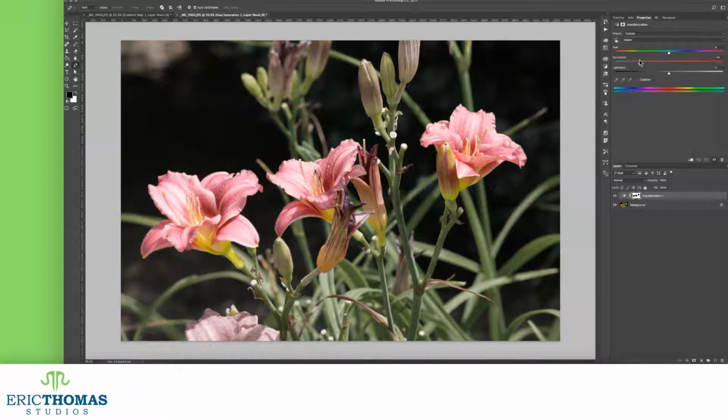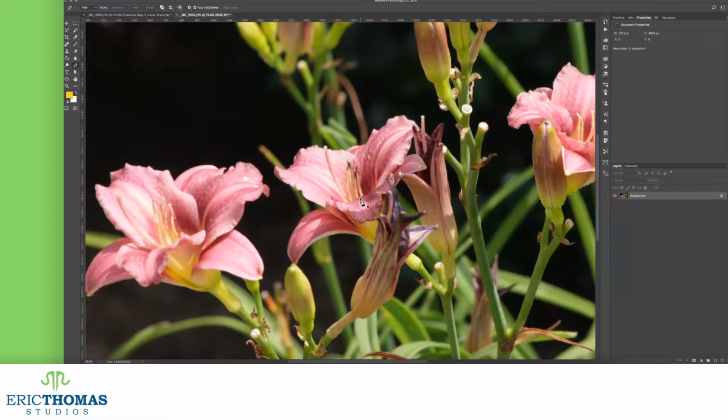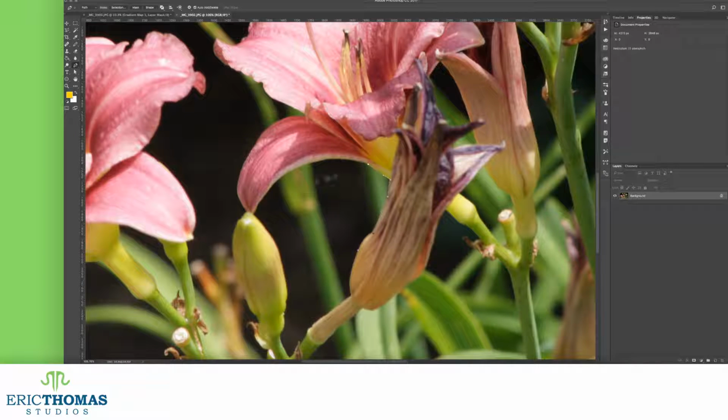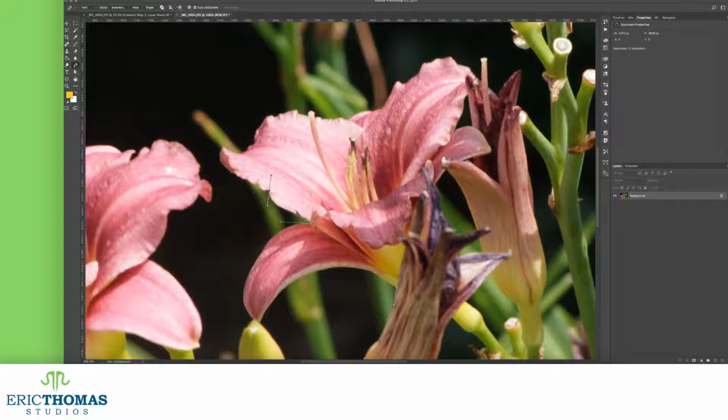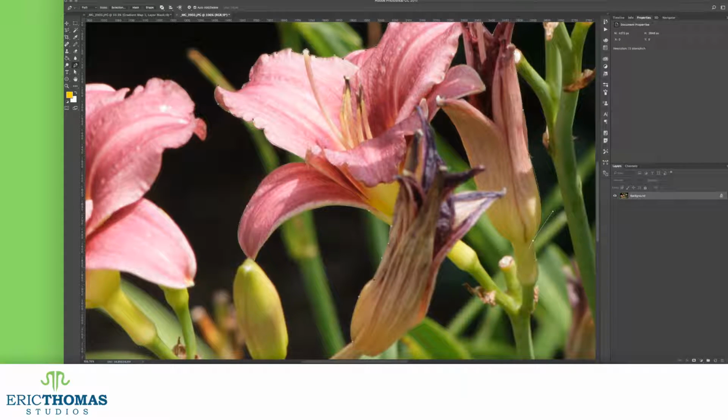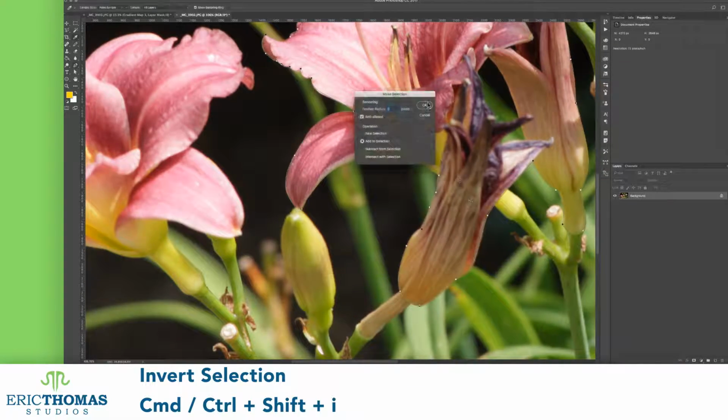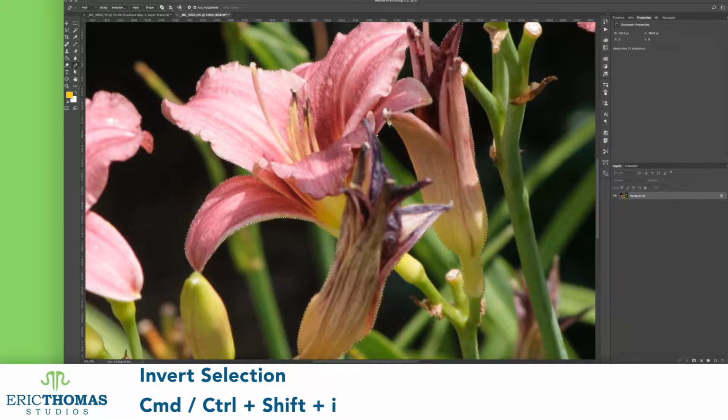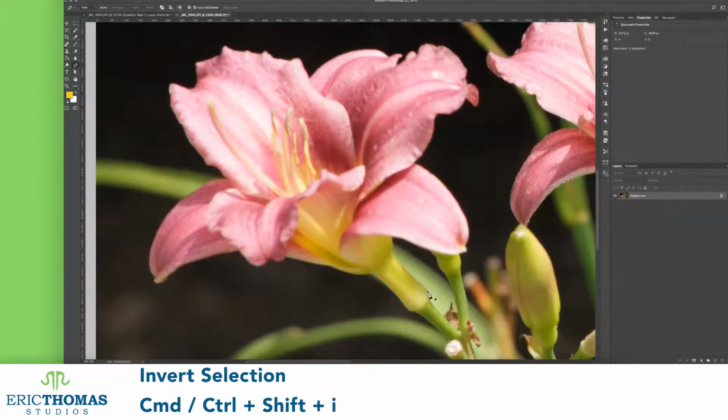The phrase "time is money" is overused, but it's also true. That in mind, when making your selections, a good tip is to always select the smallest amount possible. Sometimes that'll mean selecting the part you want, and other times it'll mean selecting the rest of the image and inverting your selection. Inverting our selection, which is Command-Shift-I on a Mac and Control-Shift-I on a PC, will make it so whatever you selected will be deselected while everything else becomes the active selection.